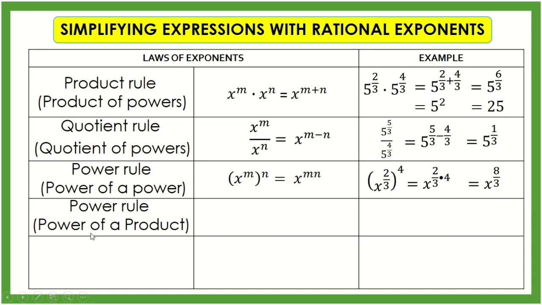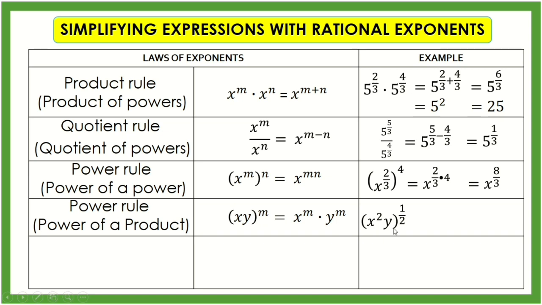The next law is also power rule, but it is a power of a product. If we have the quantity of x times y raised to m, this is equal to x raised to m times y raised to m. So, yung dalawa nating factors, parehas silang magre-raise dito sa ating exponent na nasa labas.